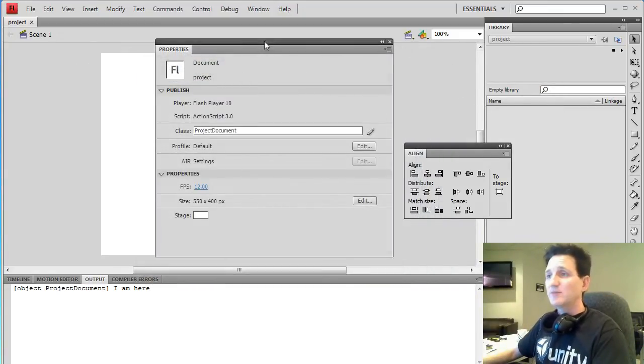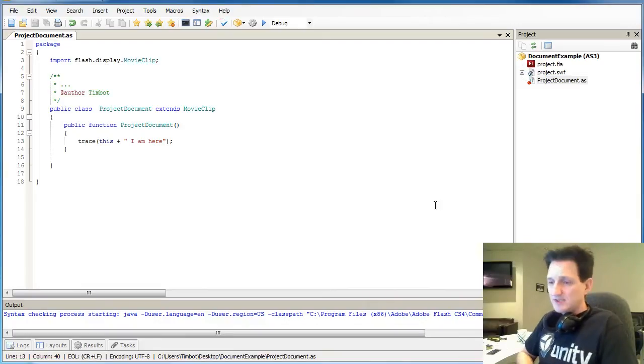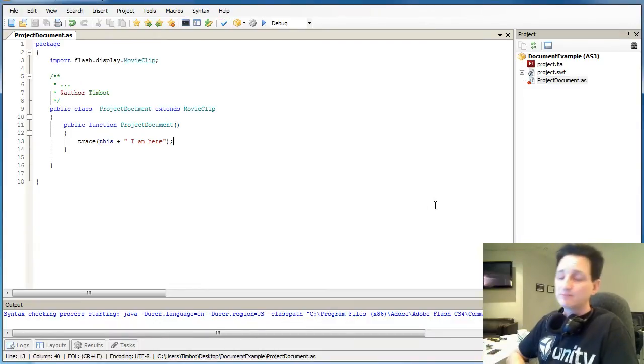Now this might seem like a lot of extra work if you are used to doing your code on keyframes or attaching them to movie clips, but the plus side of it is that it's really work that you only have to do once. The positive thing about keeping your code external is that it encourages this style of coding where you make stuff that you can use time and time again. For instance, now that I have a working document class and a working FLA, well, I could save a version of that, and then anytime I want to start making a project, I just take that and start building it out.